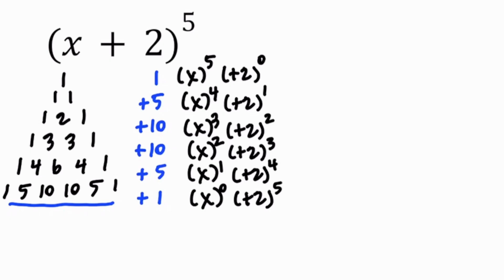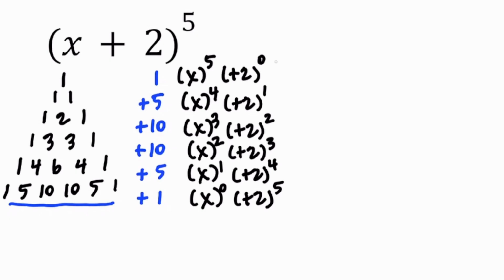And what's actually nice about this is, because of the symmetry of this whole situation, it doesn't matter if you start the x with 5 and go down, or start the x with 0 and go up, just as long as you start one at 5 and the other one at 0, and then descend one and ascend the other, good to go. Okay, so that's kind of something that's nice about it.